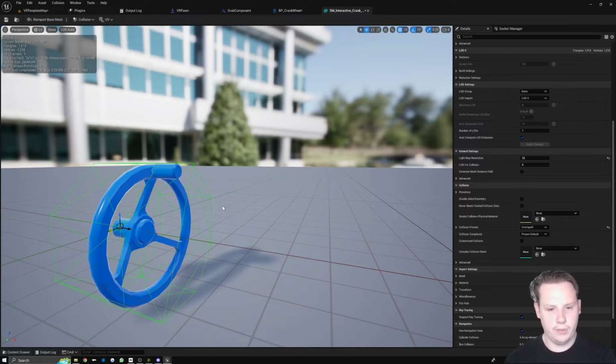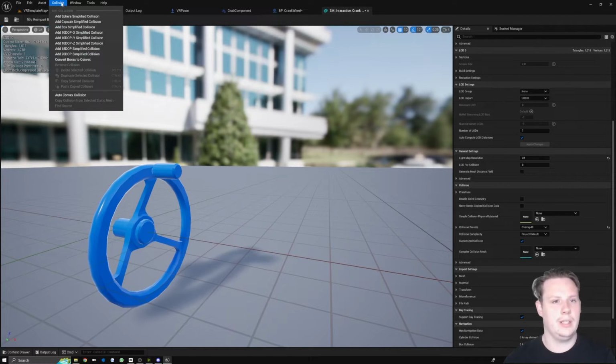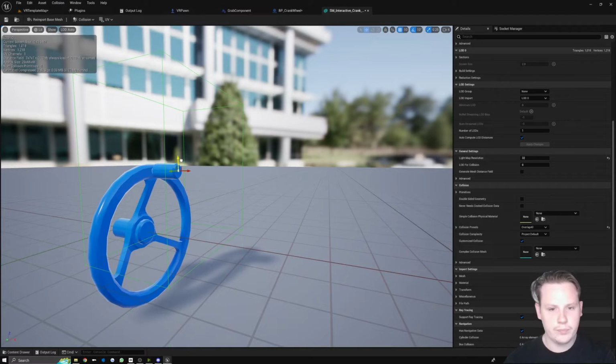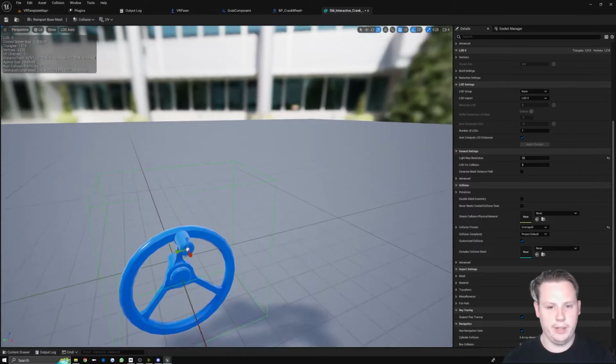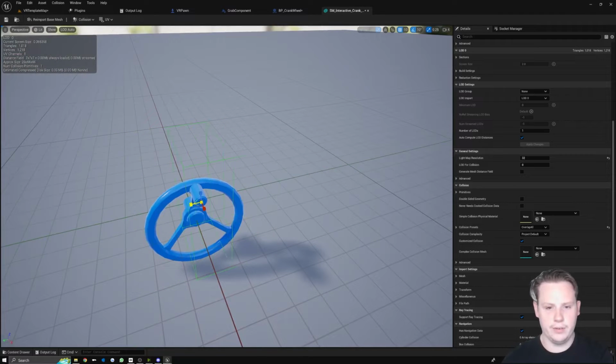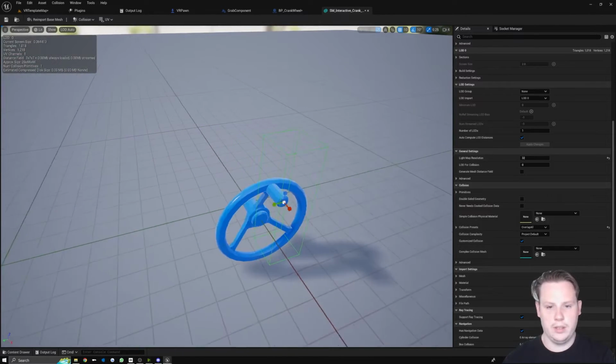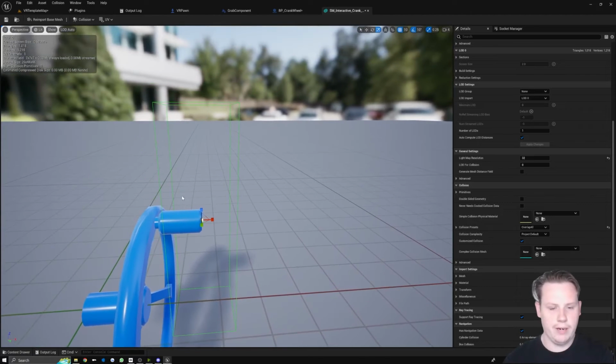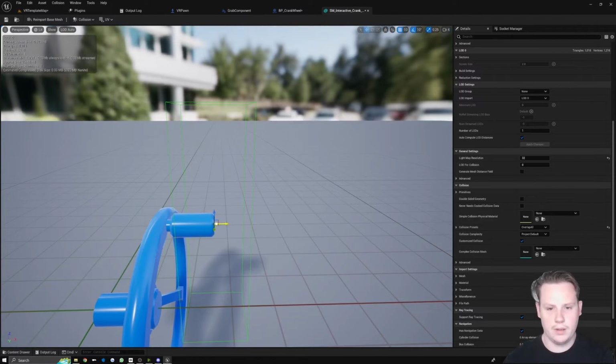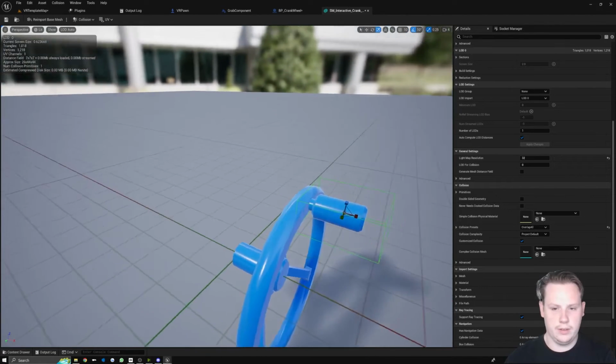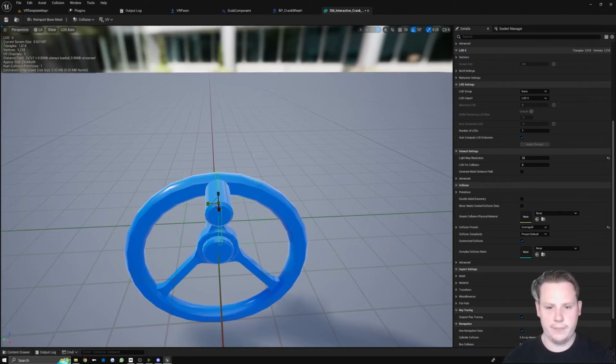This is way too much for what we want. We want to only grab the handle here. So what I'm going to do is go to collision, add box, simplify collision. I'm going to move this up. I'm going to put this collision just over the handle. So kind of move it around, reposition it. Got grid snap. Let's turn you off. So we have something like that.